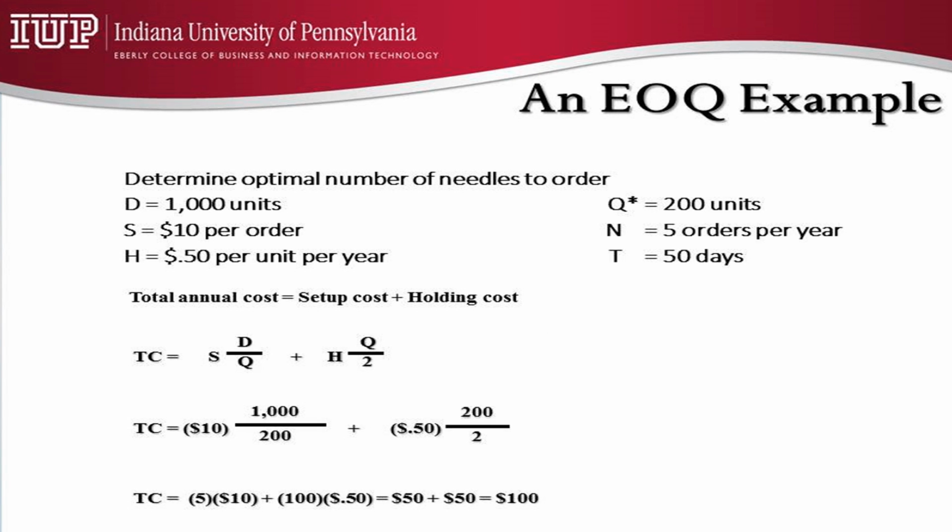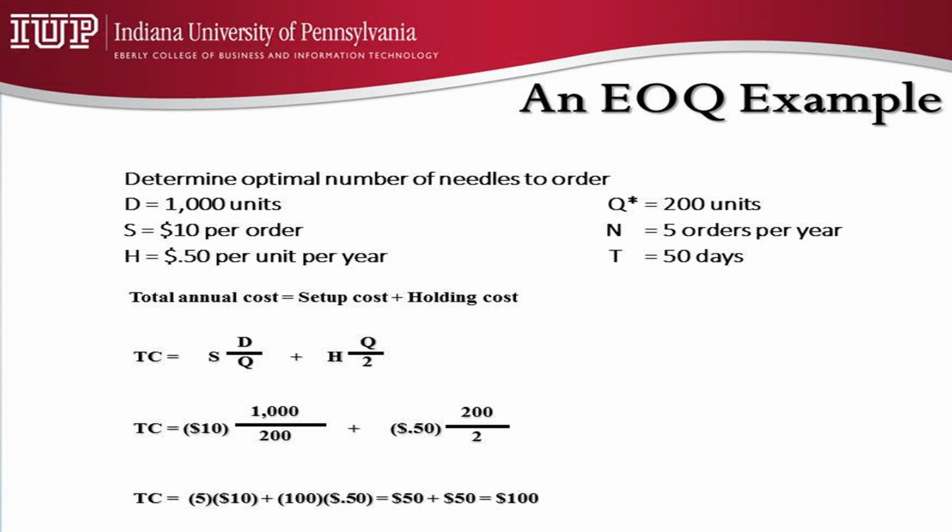The last slide of this example looks at the total cost. So you remember the total cost. Total cost is the combination of the holding cost and the ordering cost. And in some places, if you're looking at the total cost, you also take into account the purchasing cost. That is, cost per unit times the total demand.